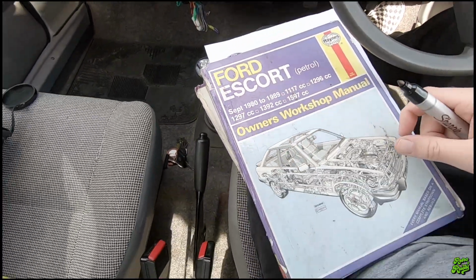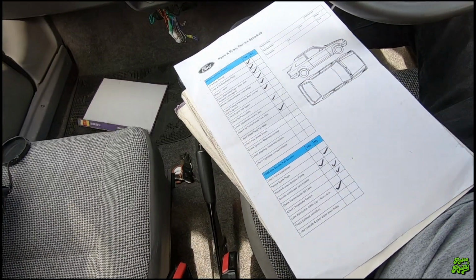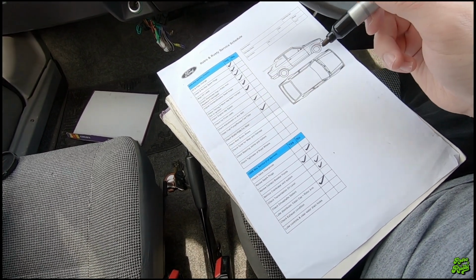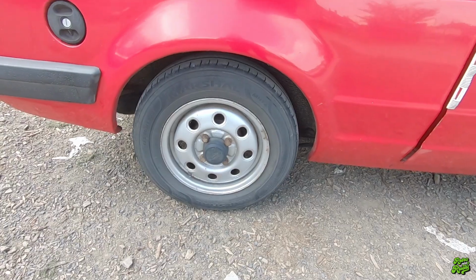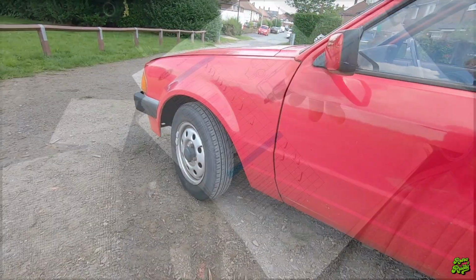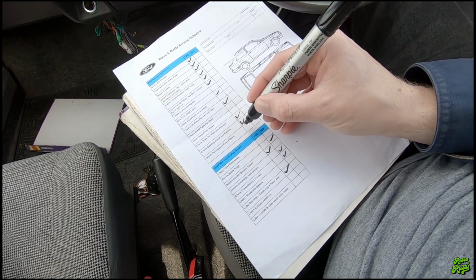Alrighty then. So, how did we do with the servicing? So, take that off. Says it's broken. So that's everything we did so far. Now I'm going to add a few things to this. I've gone around and checked the tyres. They probably do need replacing, but they're not damaged, and they seem okay at the moment. Check the steering joints and all the gaiters. They all seem good. The road wheels are definitely tight.